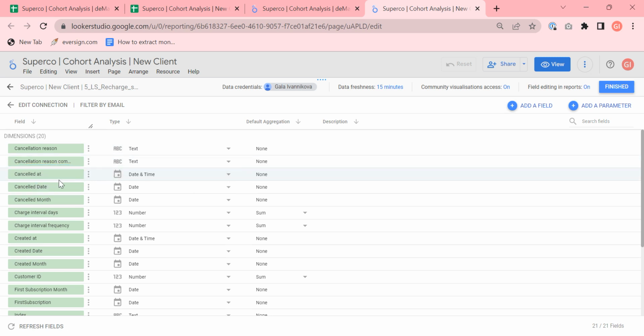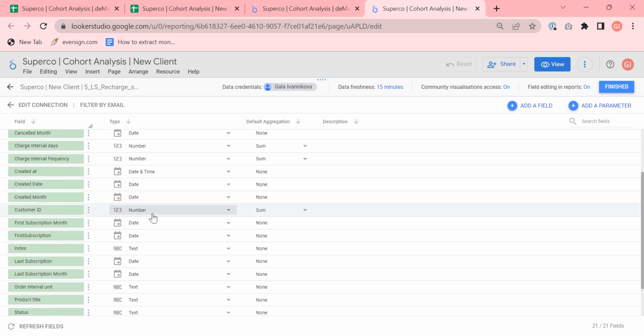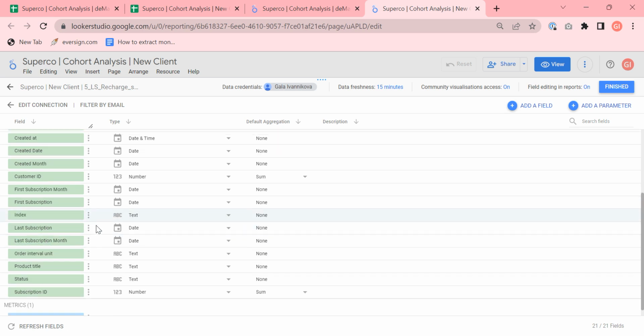Cancelled at date time, cancelled date, date, nothing. Charge interval, number, charge interval frequency, number, created date, customer ID, okay. Date. You can change name here. Okay, here actually nothing, so we can click finish.